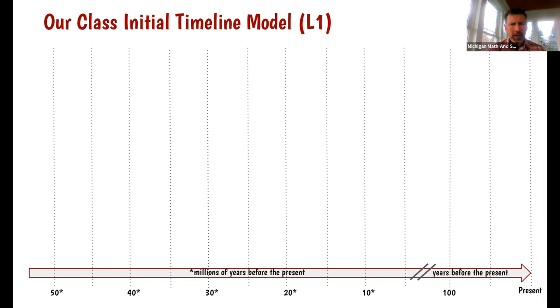The break in the timeline separates two different timescales. Beginning at the present on the right and moving toward the left, notice we're looking further and further back in time. So thinking about our timeline, where do most of the penguins that we've looked at belong? Where should we put them? Your kids will probably say at the present. So the modern penguins should go above the present. How many modern penguins are there? We should say 18.